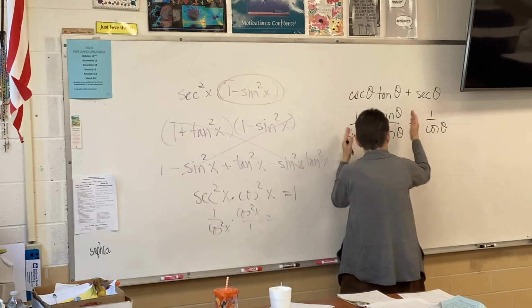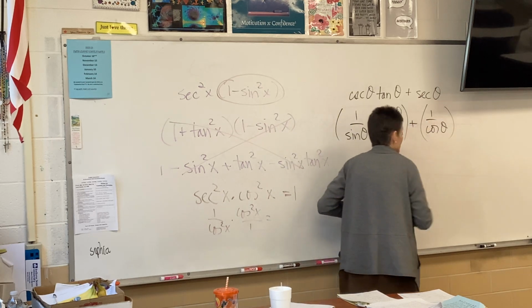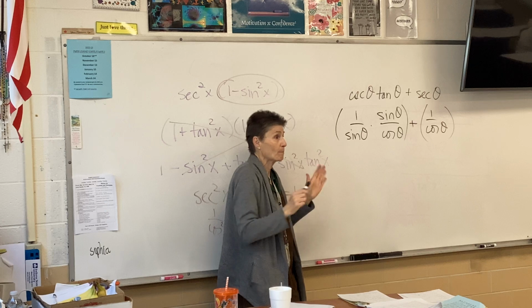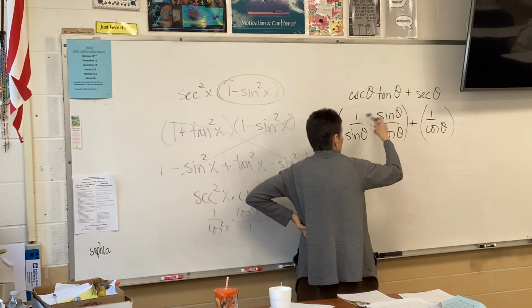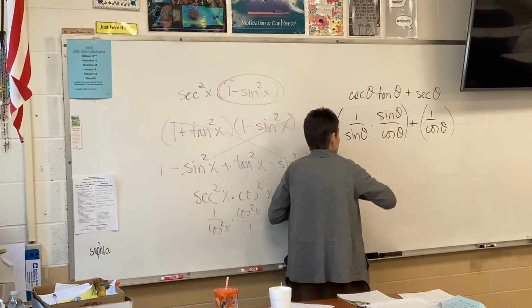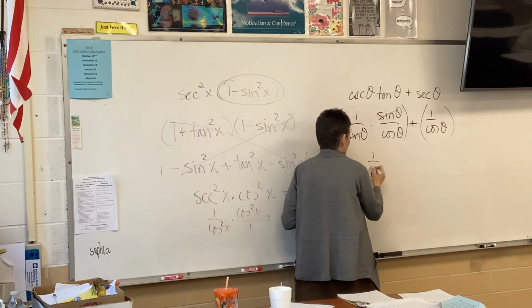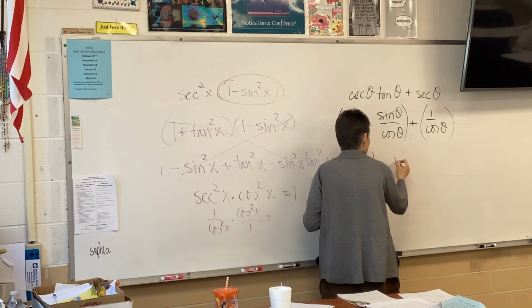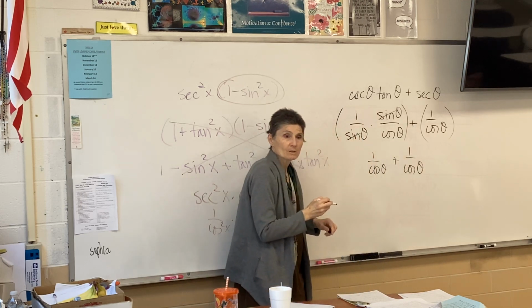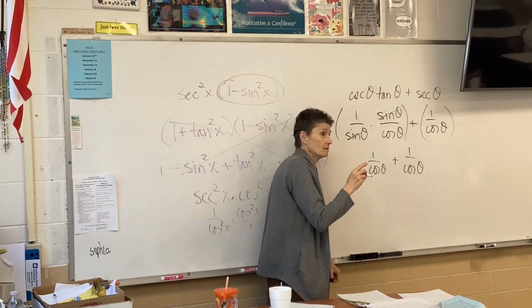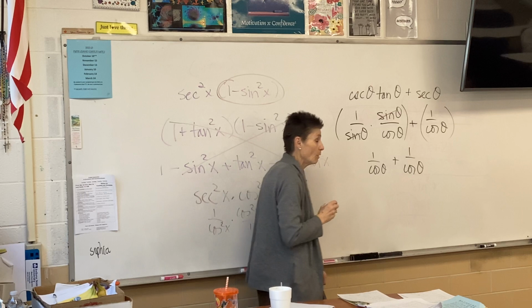These are 2 separate parts of the problem. They're not in parentheses. They don't need to be in parentheses, but please understand they are separate. So look at here. What happens here? The sines cancel, and I am left with 1 over cosine, plus another 1 over cosine. So what is that? 1 over cosine and 1 over cosine gives me a total of 2 over cosine.